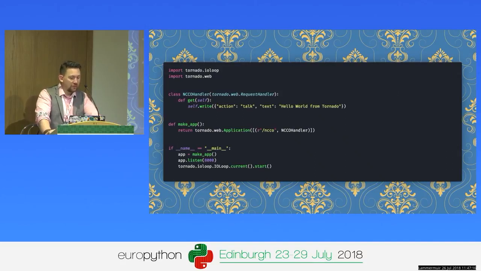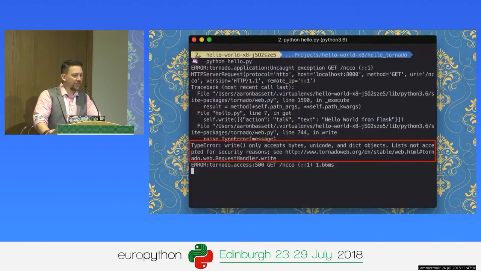Now this will work, but if we look at this action here, it's not actually going to work for Nexmo. Nexmo requires that to be a list, even though there's only one action occurring in there. Now if I try turning that into a list and running it in Tornado, we're going to get this. It's going to throw an exception because of that security vulnerability that we talked about earlier. It's a really nice exception, actually, and it explains why. It's trying to stop me from introducing a security vulnerability in my code.